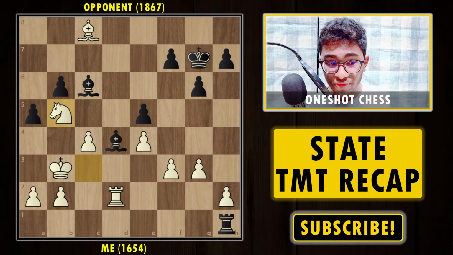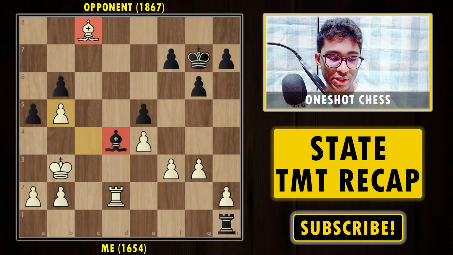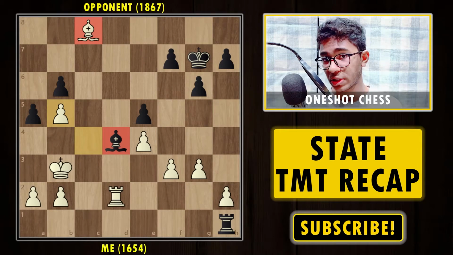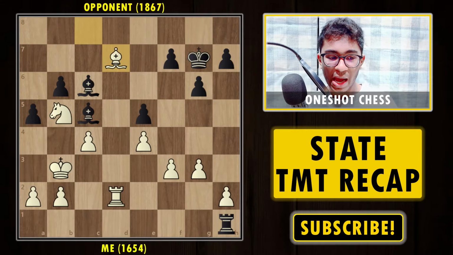I was completely fine with the draw because you can already sense that black is the one who is dominating. So after this trade, we are having opposite-color bishops. I'm a pawn up, so this should be a completely easy game for me to hold a draw. So I played bishop to c5. He played bishop c5. I played bishop d7.